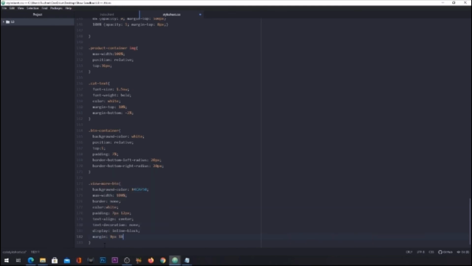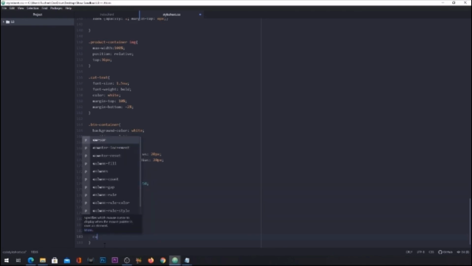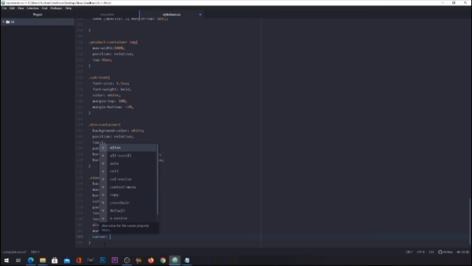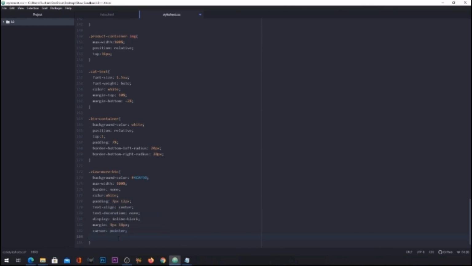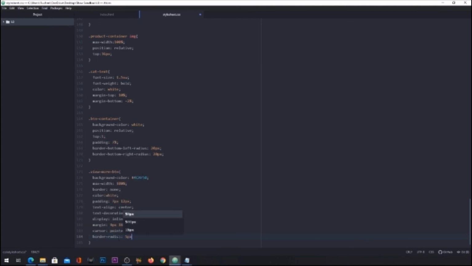Okay, also using the shorthand property here. And the cursor, again, I want to keep a uniform kind of cursor, so I'm going to make this a pointer cursor. Okay, so what I'll do is I'll just add pointer over here, and then lastly a border radius of 5 pixels to make my view more button nice and smooth.